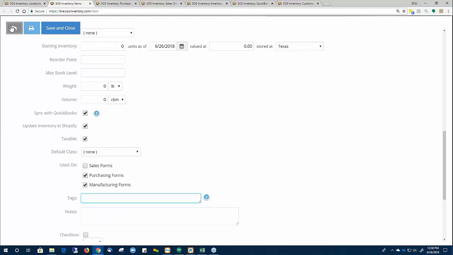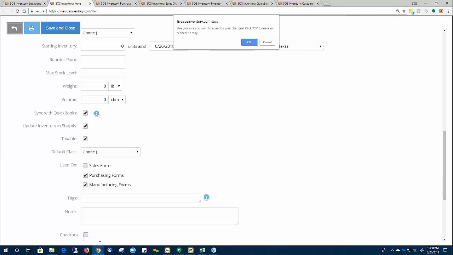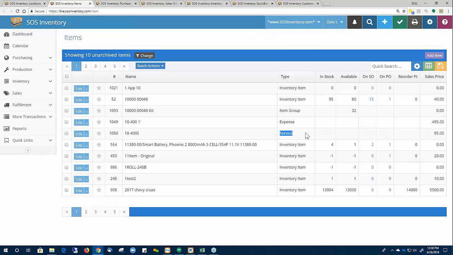Tags are just a different way to search for an item instead of a category. So instead of grouping items by category, you may want, such as I'm a furniture manufacturer, and I want to define my items by, I want to see all my items that are cedar. So I may just have cedar as a tag, and that way I can group my items by that filter. And all of that's done through this main list here.